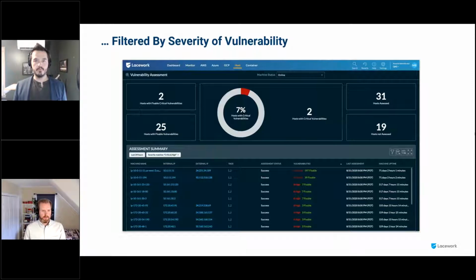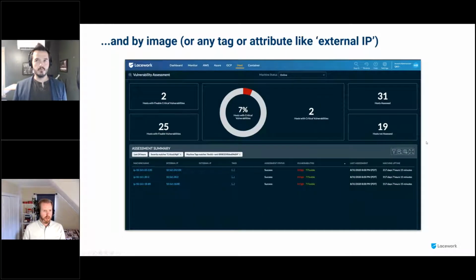If we look at this next component here, there we go. So severity, of course, is one thing, but there are other attributes or other ways that you might have tagged your instances and machines that are going to give you a better sense for what's important to you. Right? What are the things that have other attributes or characteristics that make it something you need to prioritize?